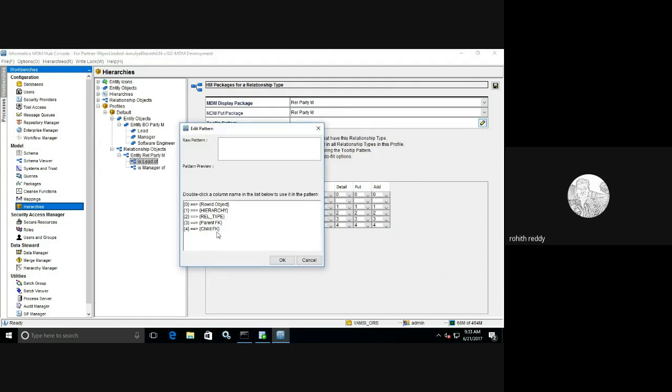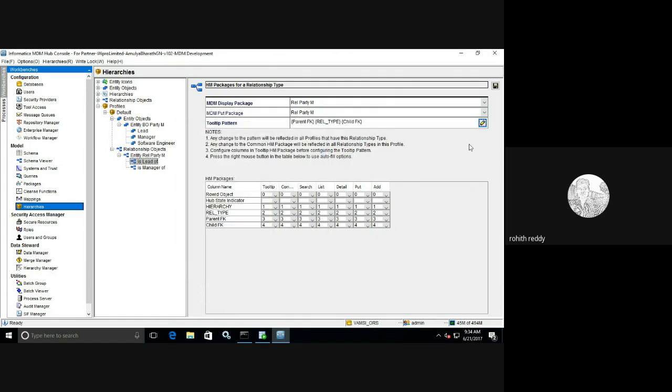Okay. I'll take parent FK and rel type and child. So it displays the relationship. Save it.